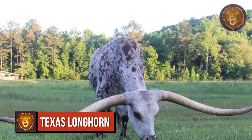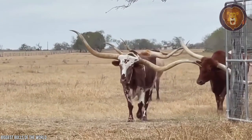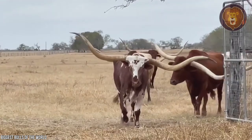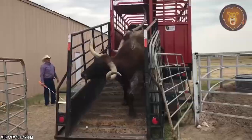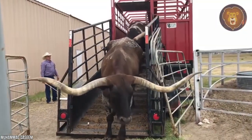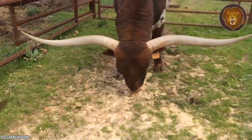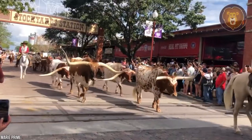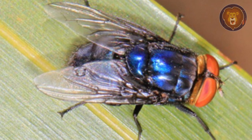Number 15: Texas Longhorn. One of the most unique breeds of cattle in North America, the Texas Longhorn is known for its majestic horn span that can sometimes reach a length of 9 feet. What makes the Texas Longhorn so special is that it is one of the first cattle breeds to set foot on American soil. It is also one of the hardiest cattle breeds, resistant to parasites and cattle's worst enemy, the screwworm.